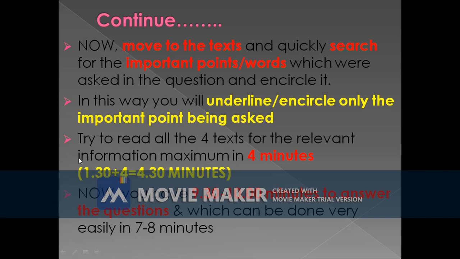So guys, you have read your questions in 1 minute and 30 seconds, and now you are reading your four texts in 4 minutes. In this way, in 4 to 5 minutes you can read the questions and texts. Now you have almost 9 to 10 minutes to answer the questions, which can be done very easily in 7 to 8 minutes, as you have a clear idea about the type of question and answer.